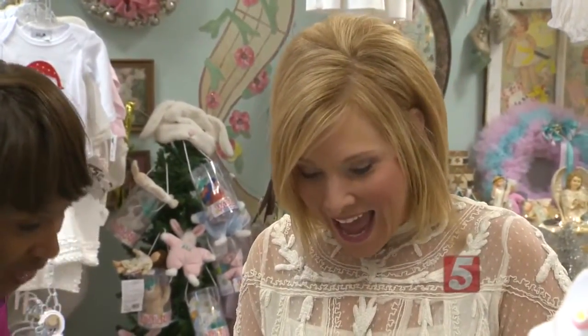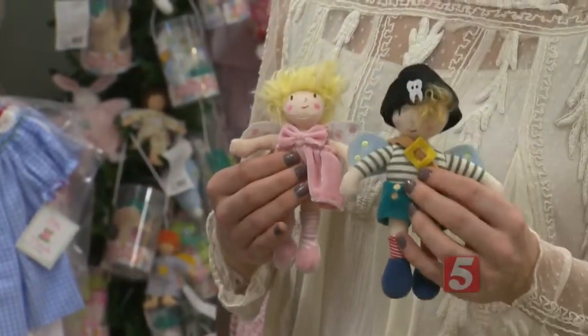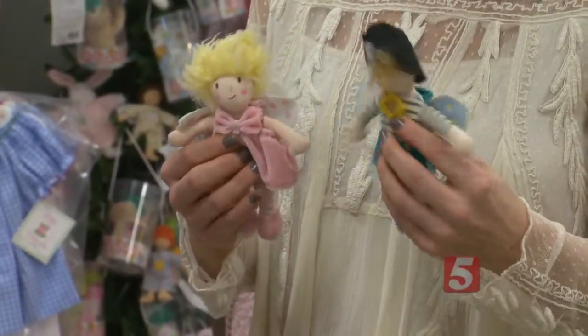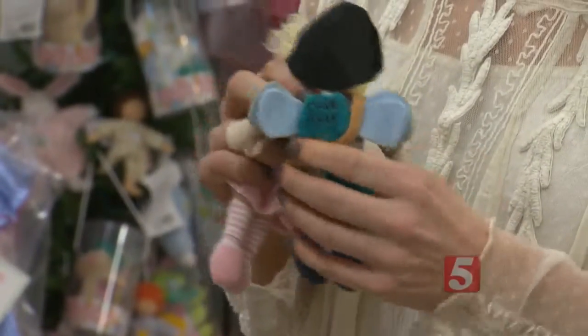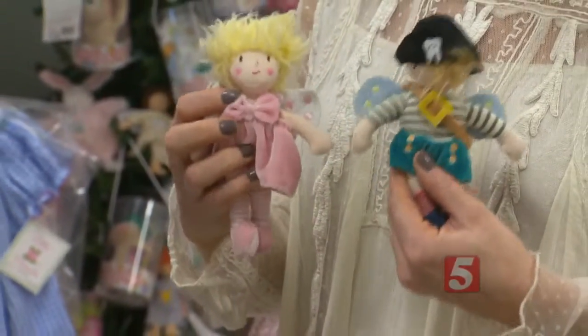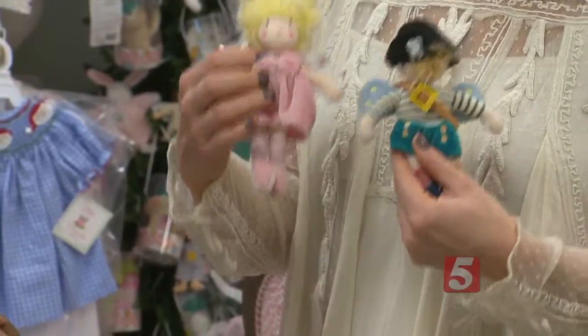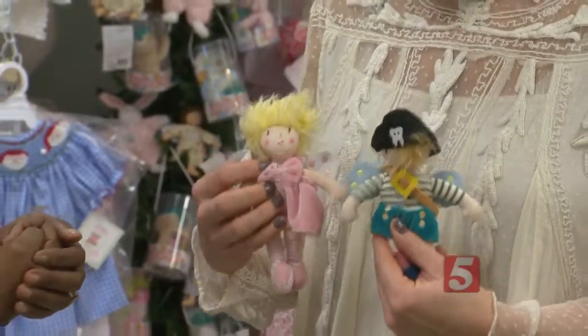Hope Alterior works in this beautiful boutique with her mom, and she's going to show us some other items for the little ones. She has the Tooth Fairy and Tooth Pirate from Rag's Tale — a British company. They have the fairy for little girls and the pirate for little boys. You put the tooth in the back of their backpack or knapsack, and the box it comes in is also a bed for your fairy. You put your tooth under your pillow, put your fairy in the bed, and wake up in the morning to see what magic has happened overnight.